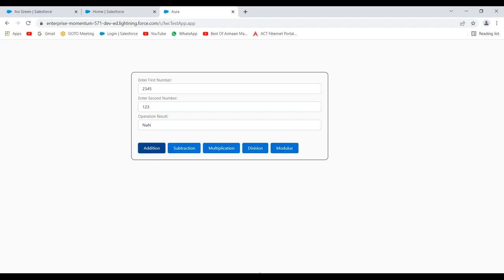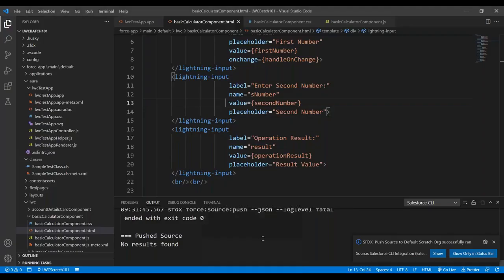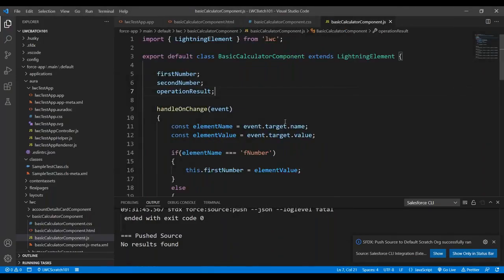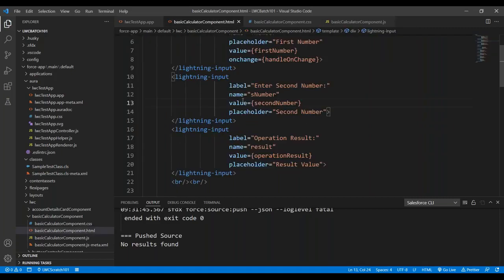All the operations are causing the same issue. Now we are collecting this event dot target dot name. If it is equal to F number, what is this control name?